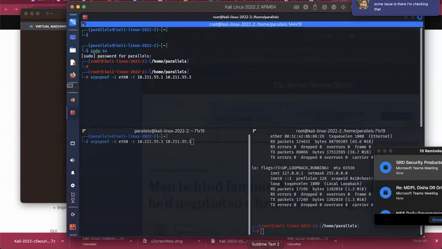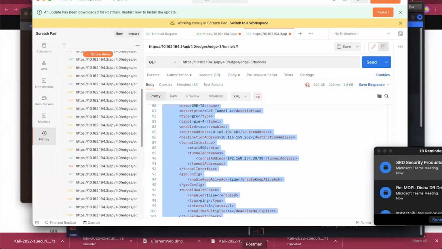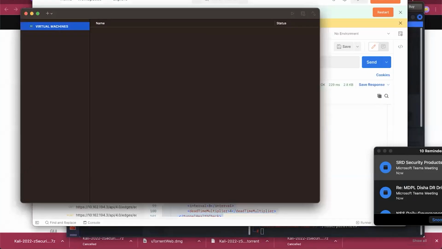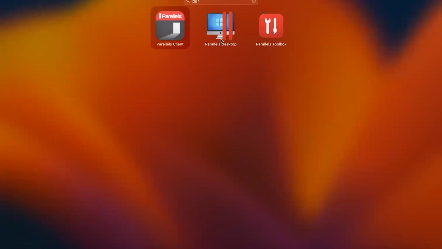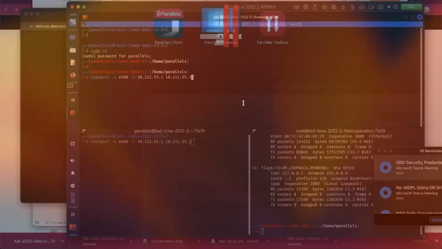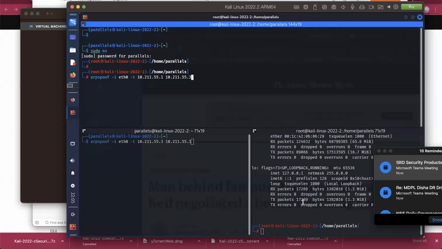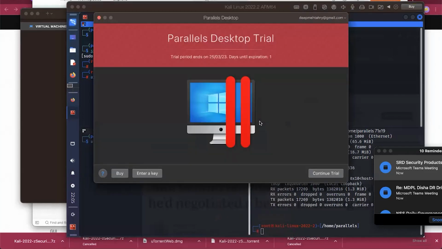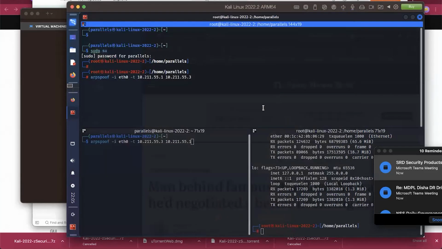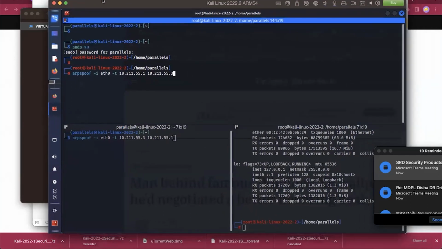Parallels, where is Parallels? Yes, so it is booting up.